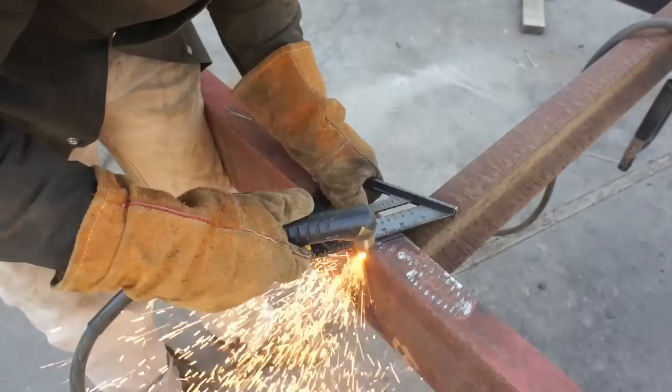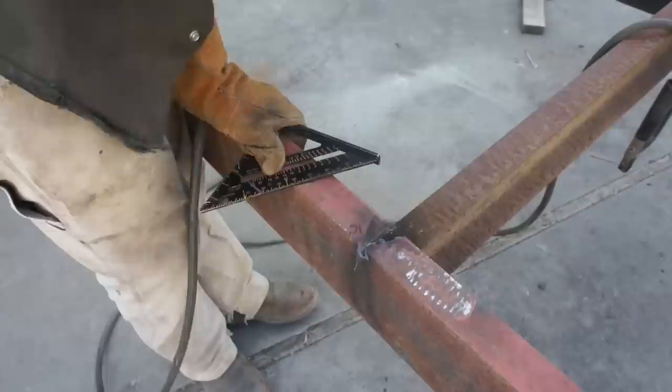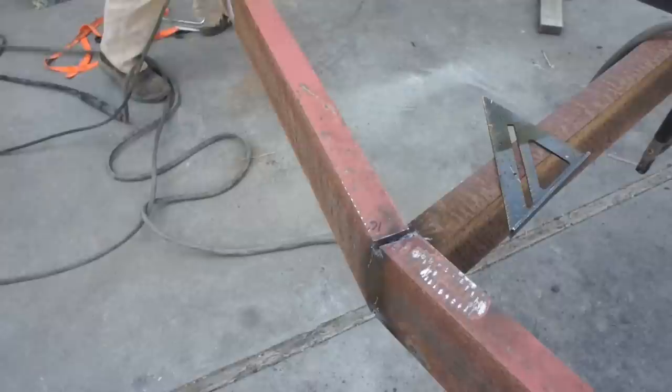I'm not an expert by any means, but I certainly have an opinion. And I feel like in a situation like this, if you can avoid completely severing that piece of metal and re-welding it back on, your alignment and your final product is going to look a little bit better. That's why I'm just removing the pie cuts and folding the rest in.